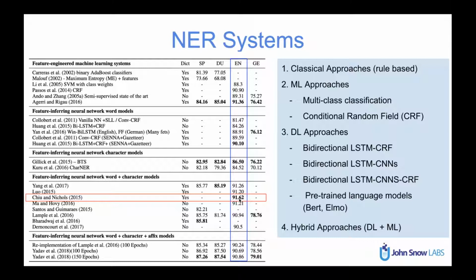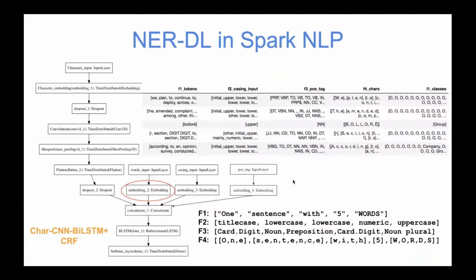And then with the help of deep learning approaches, researchers tried to dig into LSTM and then CNN and then just hybrid models. And then with the help of BERT and ELMo, right now we have very powerful NER systems. So we use this algorithm, and then on top of that, we use our own pre-trained language models to convert the words into word embeddings. Let me explain how we did this.